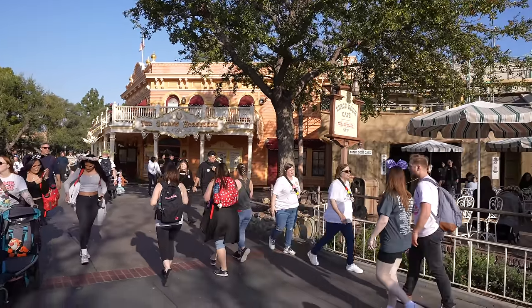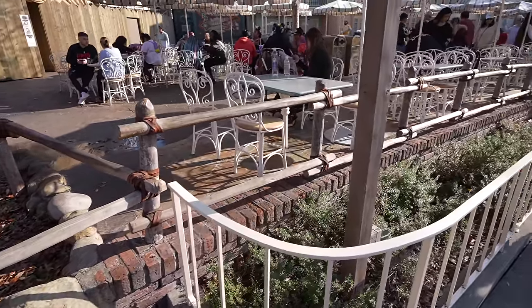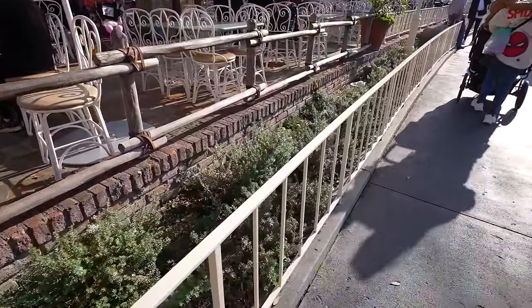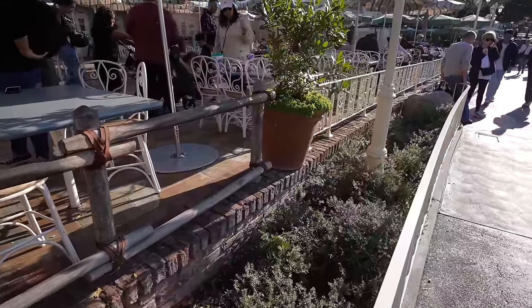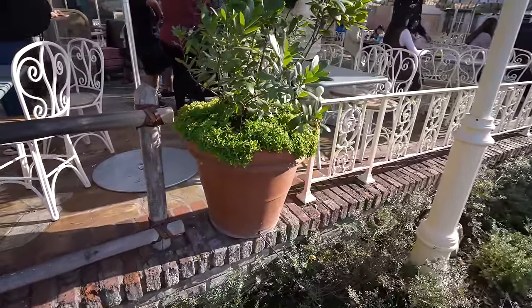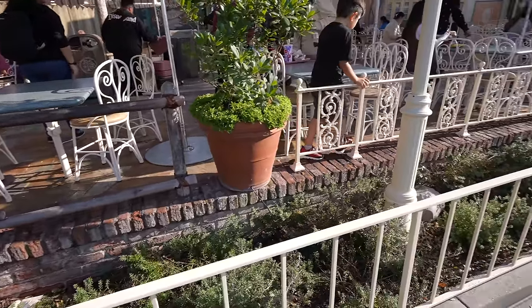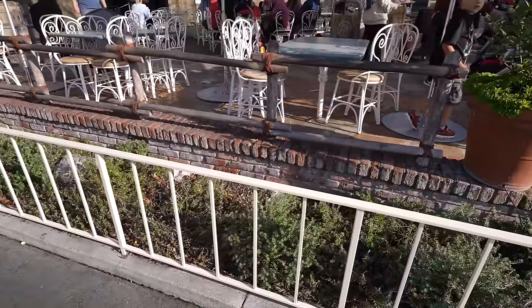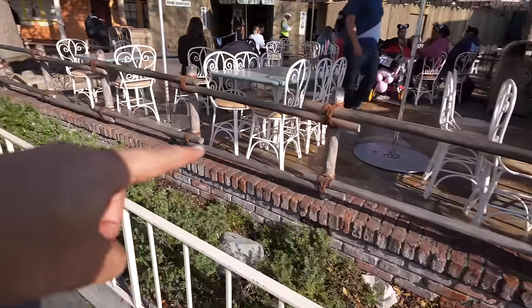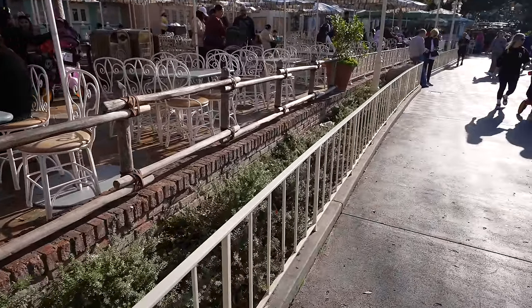By the time you get over here to the Riverbell Terrace, you're pretty much fully in a New Orleans-themed area with fancy wrought iron, French-style New Orleans ironwork. The question is: when did that start? We were just in the Wild West with wooden fences. Walking back towards the Golden Horseshoe, the railings are all wooden stone like the Old West. Then here's where things start to change — wooden railings in the background, with this plain walkway railing in front sort of distracting you. Keep your eye on the back fence, because all of a sudden right at this pot, it changes.